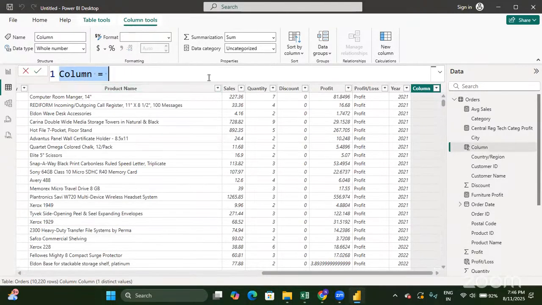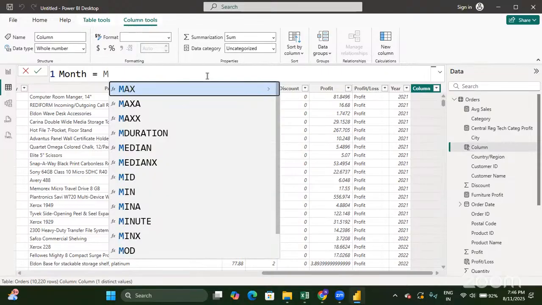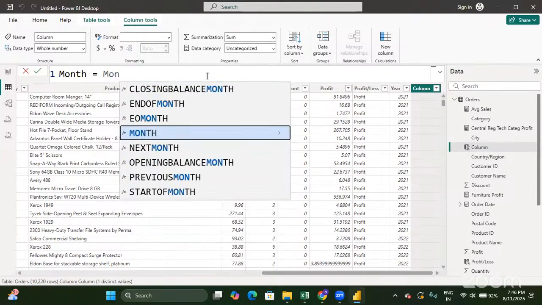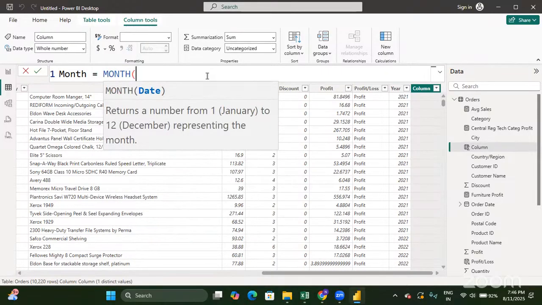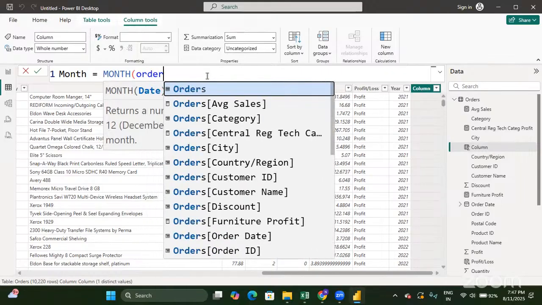Let me keep the name of my column as month, equals to, and the function is also month, guys. What am I supposed to pass? I have to pass the date column. What is the date column? It is order date.